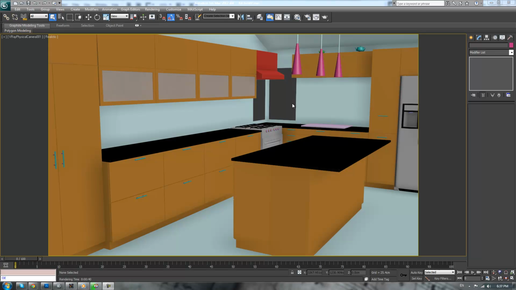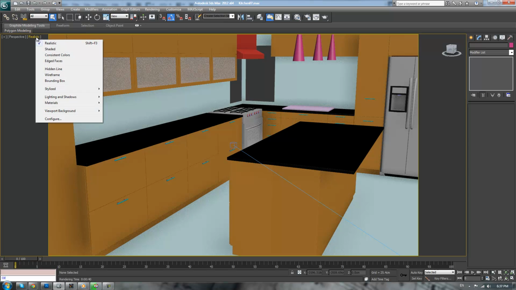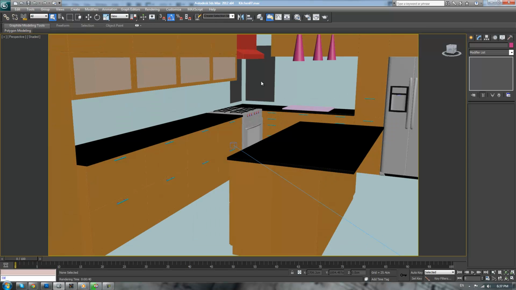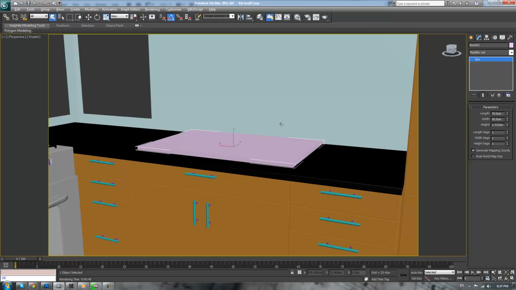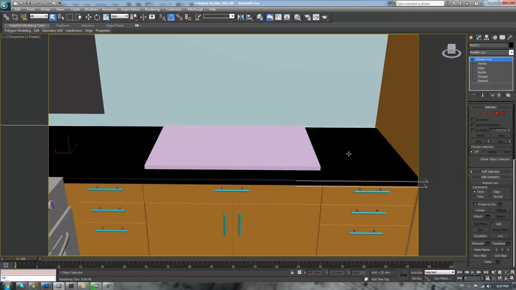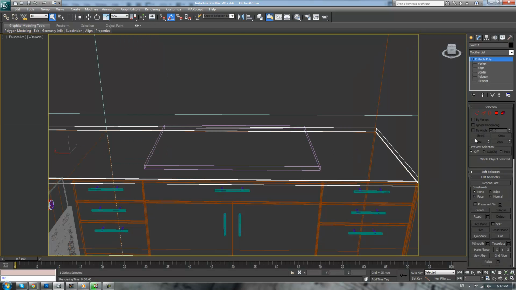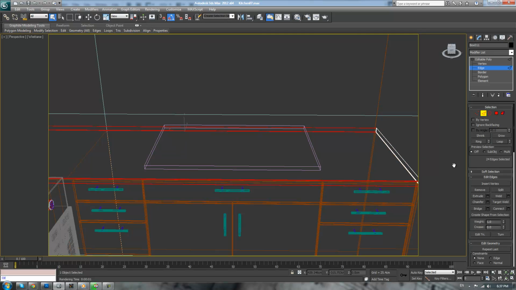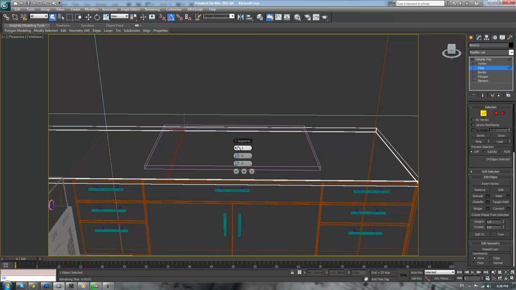In this section we will make the sink, I hope. So, to begin with, let's get out of the camera and change this back. So here was about the size of our sink, so we're going to have to make a few alterations in the granite here to begin with. So let's select this, connect two connections.